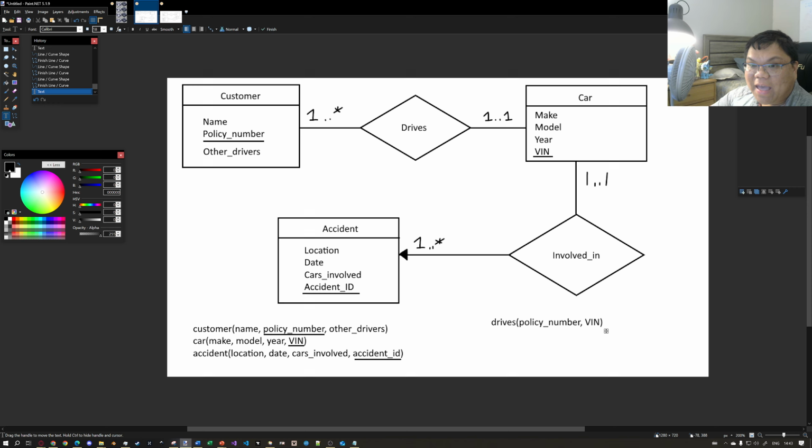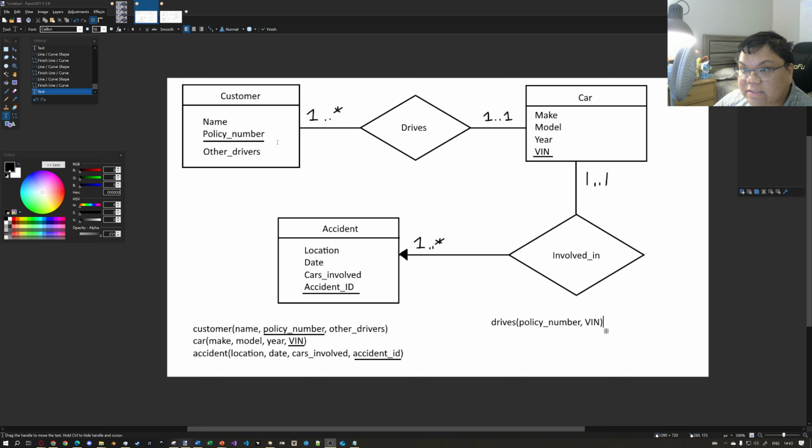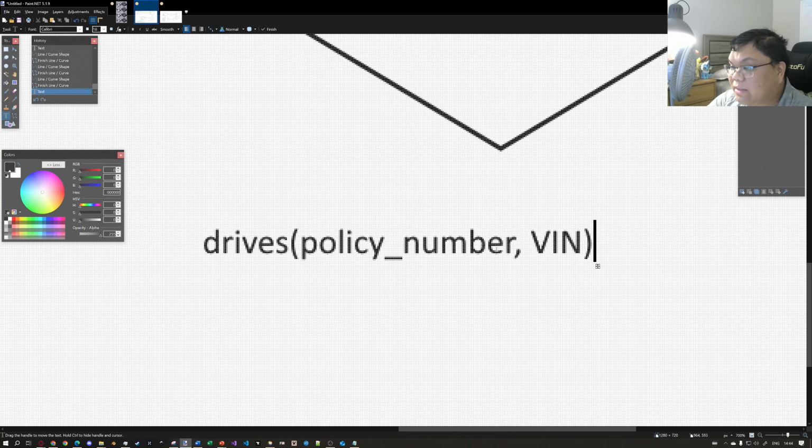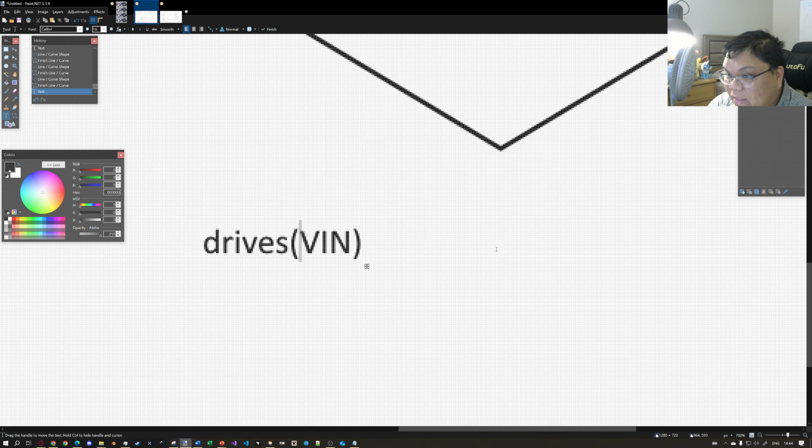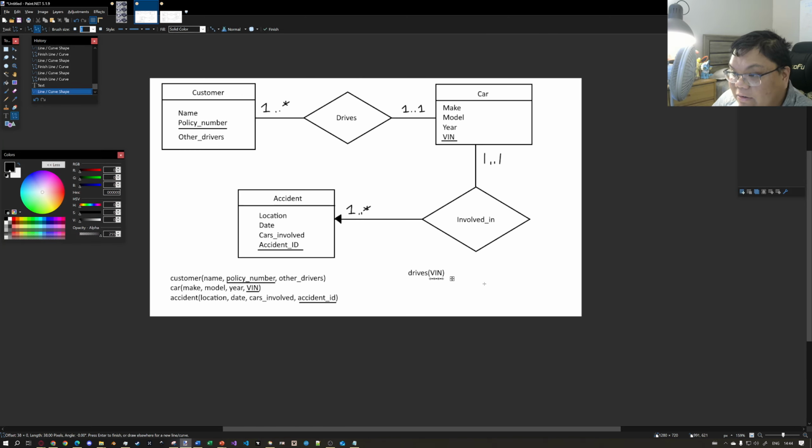But let's sit down and consider what attributes we really need. Since we have a one-to-many pairing between customers and cars, we could probably get away with only the VIN as our primary key here. Let's underline that.